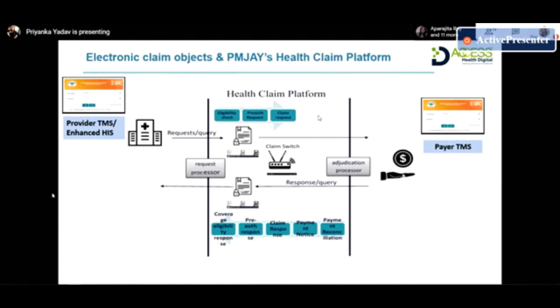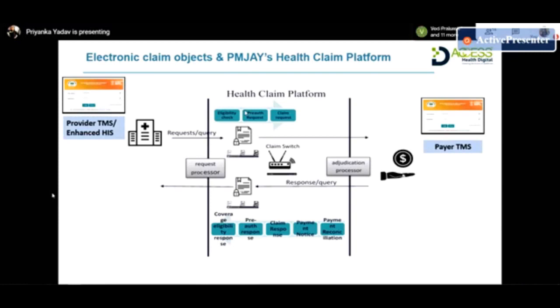After the eligibility check is done, there will be a pre-authorization request, which will say: the patient has come with this complaint, this is the diagnosis on the basis of so-and-so results, and this is what we are suggesting. The estimated amount of this treatment would be, for example, 10,000. They always give an upper limit. It is received by the payer. Again, the claim switch or the HCP will route it to the right payer depending on the identifiers provided, and then the payer would approve or disapprove looking at the patient's details.